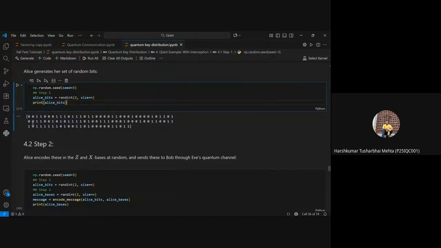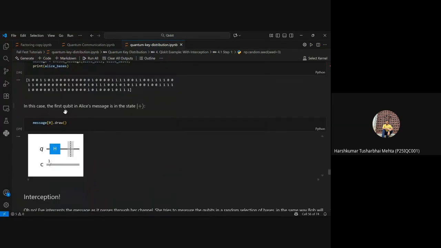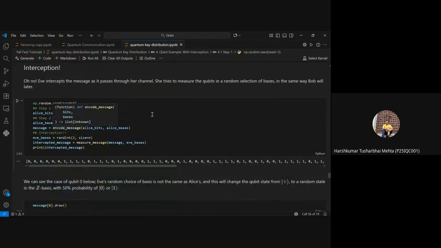Alice randomly chooses her basis, and now we are assuming that there is an interception. So the eavesdropper is there, and when Alice is sending her qubit to Bob, the eavesdropper will intercept that qubit, perform some measurement, and then prepare a qubit of her own and send that particular qubit to Bob, and Bob will again do the measurement.